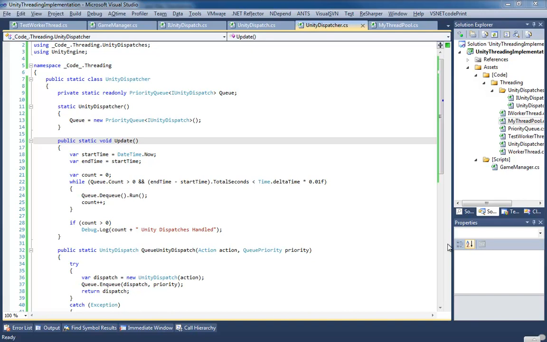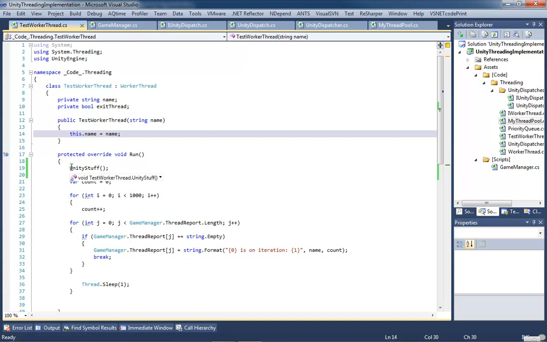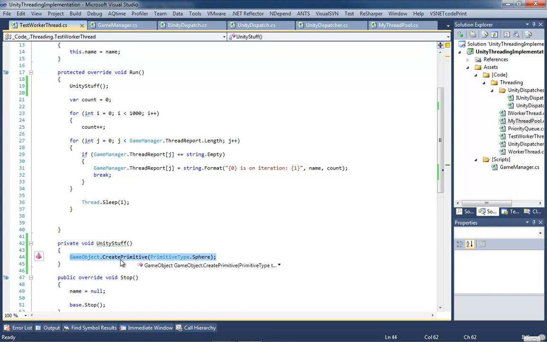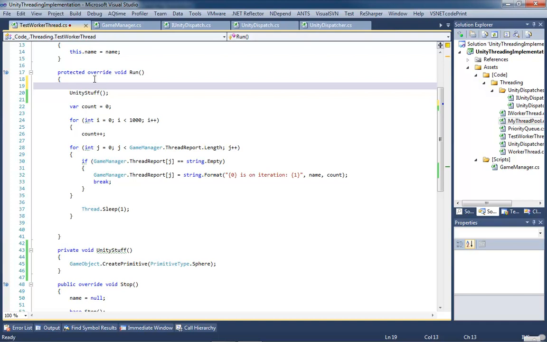All right, we're back. So, Lee, in this video, we're going to wrap up and test our system, yeah? Yes. We've already written the functionality that we want to send off to this dispatch. Basically, in the very first video, we demonstrated that if we run this Unity API call, we crash Unity. So what we've done is written that dispatch to allow us to run this code without crashing Unity. So it's time to test and prove that it actually works. Otherwise, we just wasted a whole bunch of time.